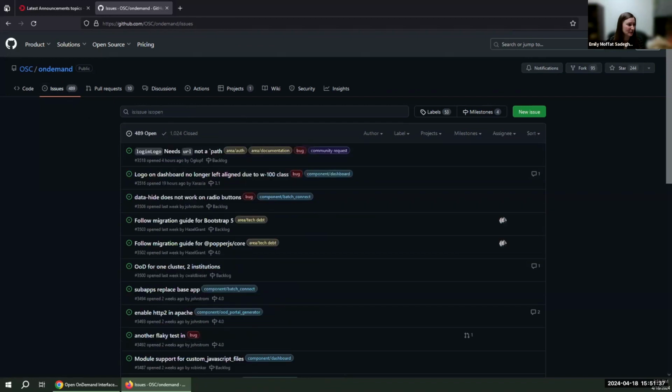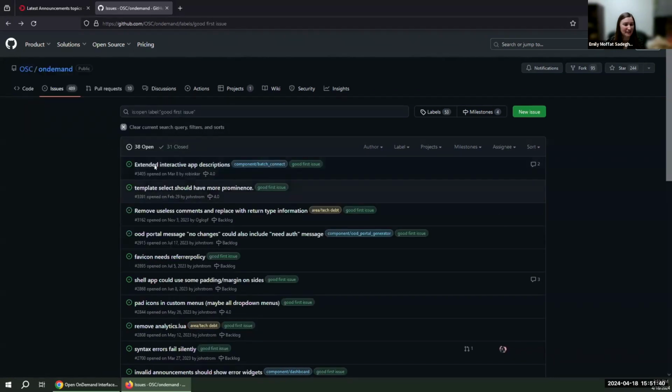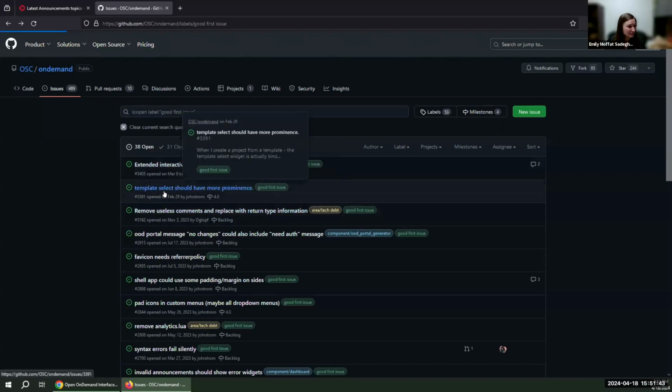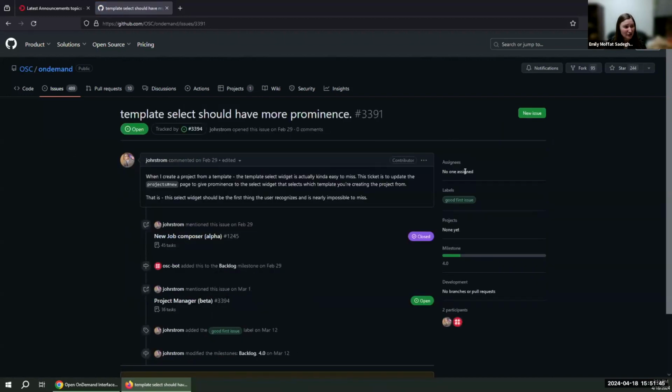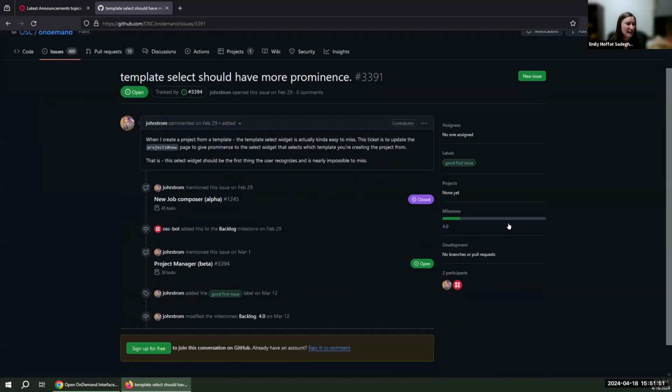Again, you can navigate to these good first issues like I have here. You can click on one of them and assign it to yourself right here. I'm not logged in, so I don't have the ability to assign it to myself. And then you can select it, create your own code branch, work on it, and when you're finished, submit a pull request back to our team to review it and pull it into the main code branch. So that's very high level. I'm not a developer, so that's just some high level there. But if you are interested in contributing, we highly welcome that.